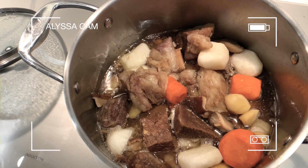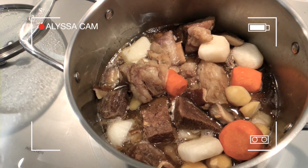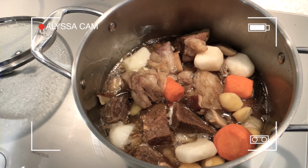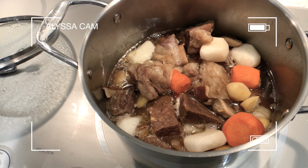It has about 40 minutes more to go, so we'll see how it turns out. I'll show you guys the finished product when it's ready.